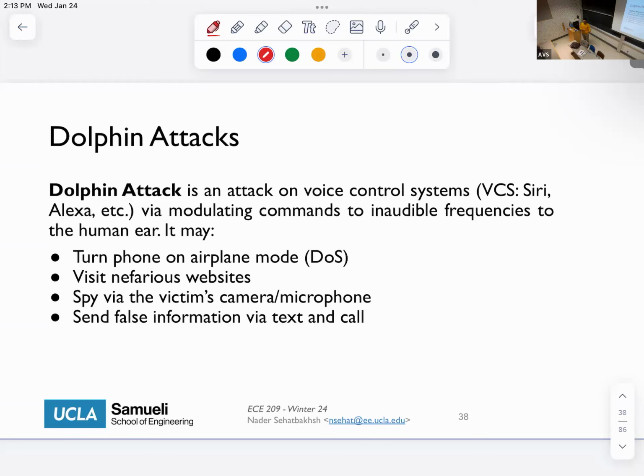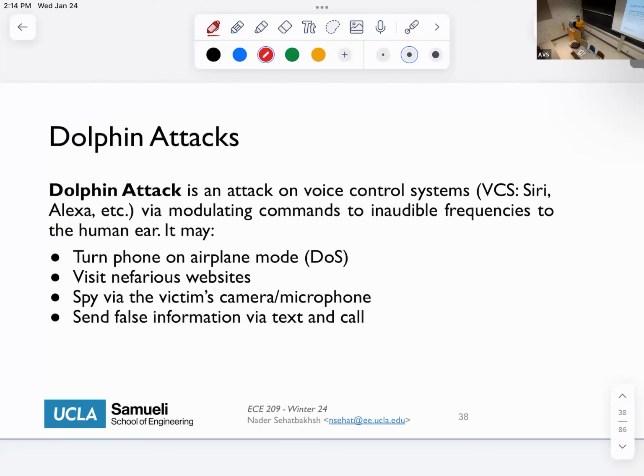So for example, let's say there is an Amazon Alexa in this room, and if somebody says something, we will hear it and we will understand, right? So if the attacker tries to do something audibly, people will notice it. But if one of you plays a sound that is outside the audible range, this particular device might be able to capture it while human ears and human perception cannot, right? So the idea is, is there such a thing that we can use to force the system to make a wrong decision?